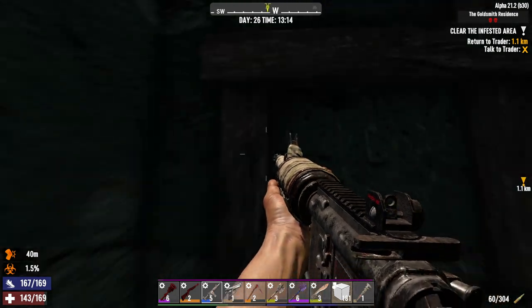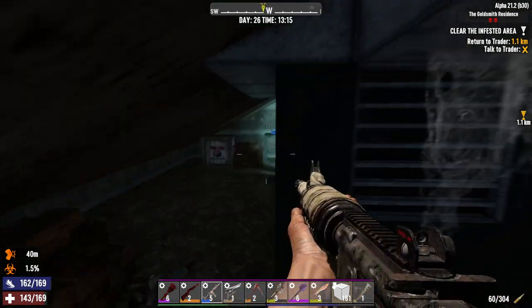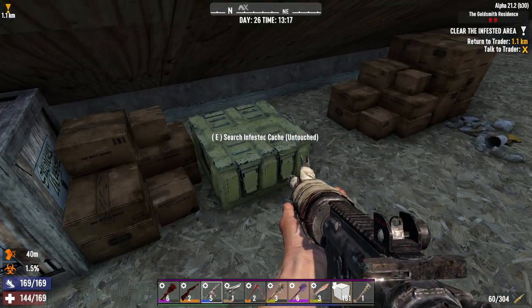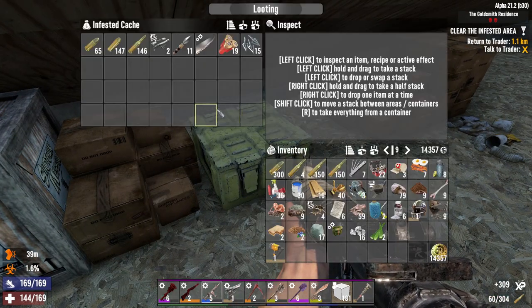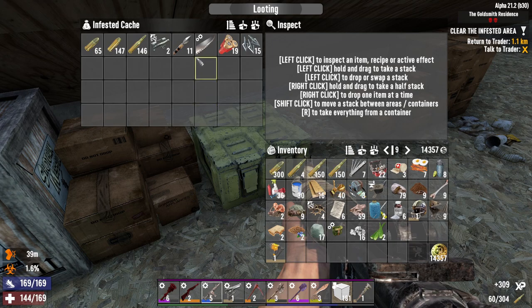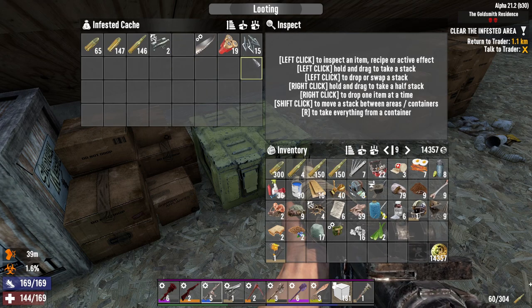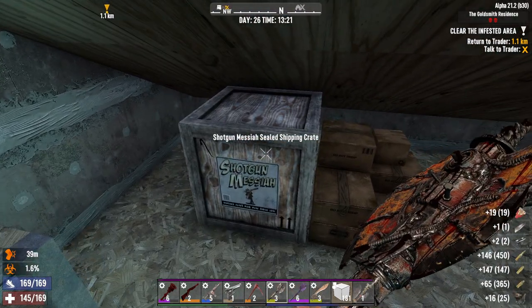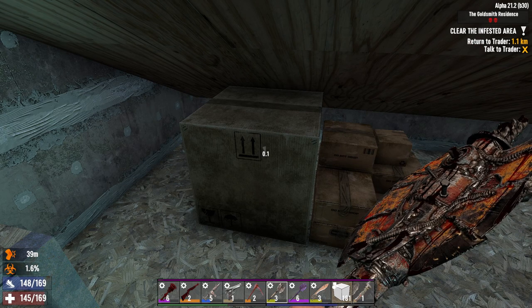Yep, I'm glad I have this weapon now. I am so glad I have this. Ooh. Oh. That's a lot of loot. You're just getting scrapped, but and you. Oh, this is a lot of loot. A lot. Come on, give me something good.